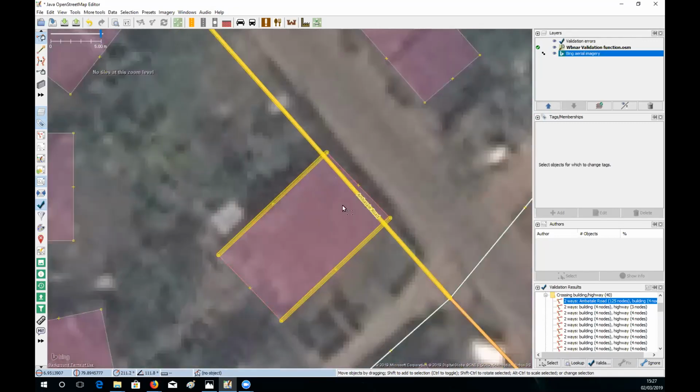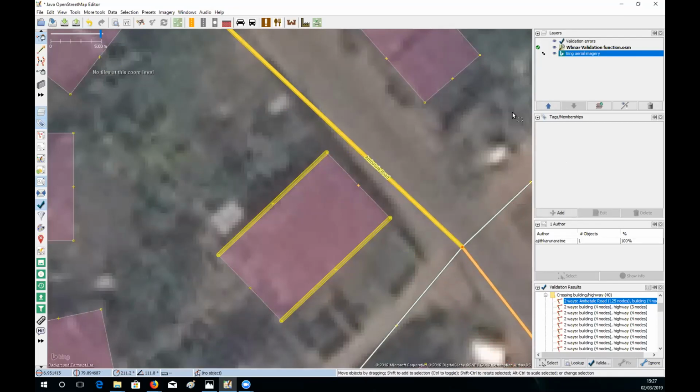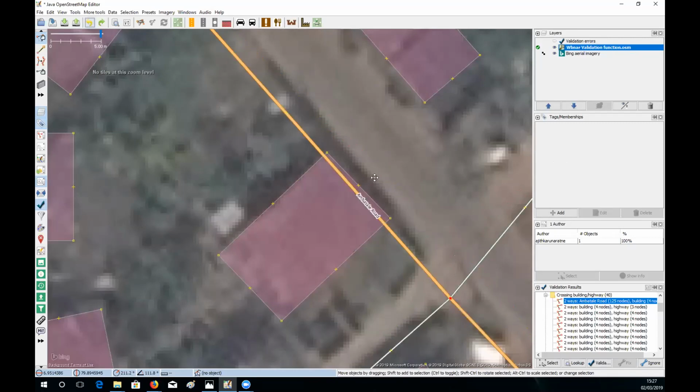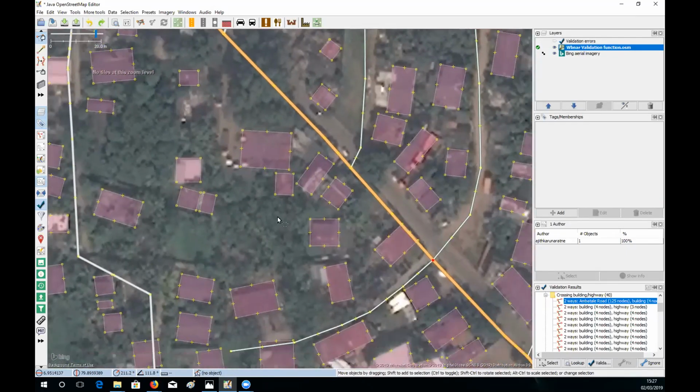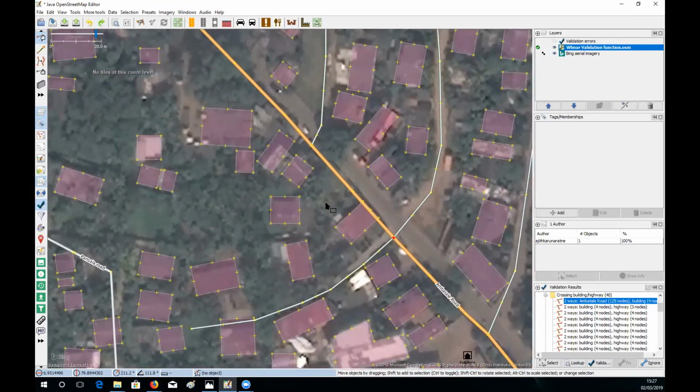This building should not be on the road, or should I say the road should not be on the building. Okay, do you see that? I can switch off my road, and that shows me that the building is in the right place. Okay, now as a validator, I would move the road or change all the buildings. But at this stage, you need to check before you start drawing that that is the case.